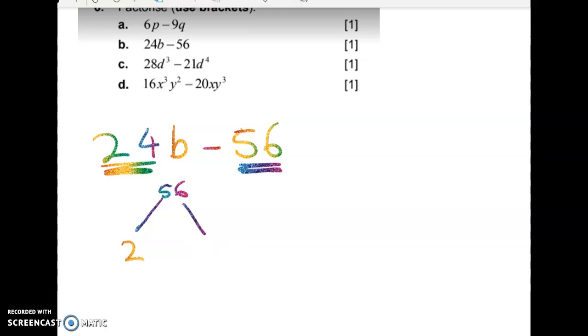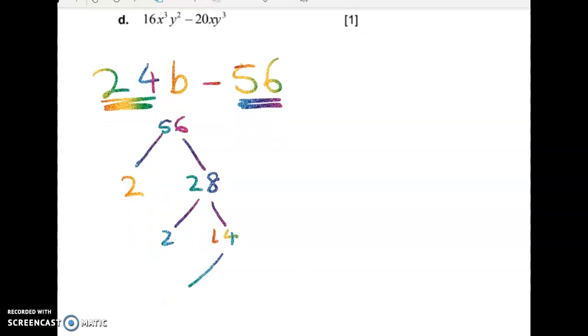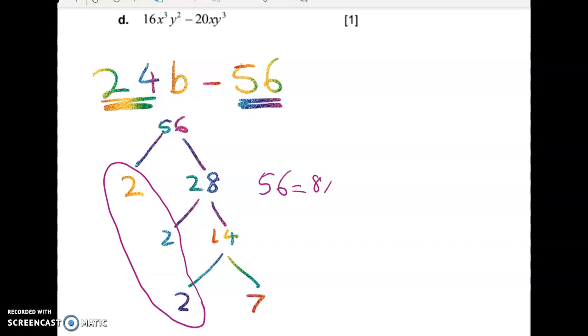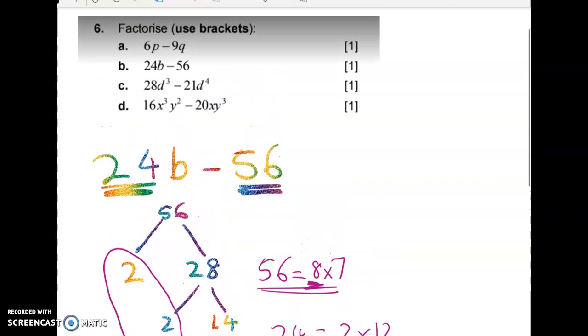You might start with 2 times 28 for 56, then 2 14s. This is going to give me the prime factorization, which is a good thing to revise as well. You can see here that 56 is equal to 8 times 7. And if we think about 24, what are the factors of that? Well, we could write 24 as 2 12s, but we could also write it as 3 8s. So that's just a way to think about the highest common factor of those two numbers. It's 8.